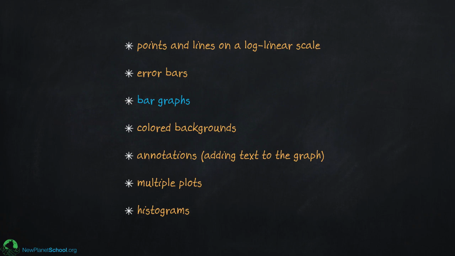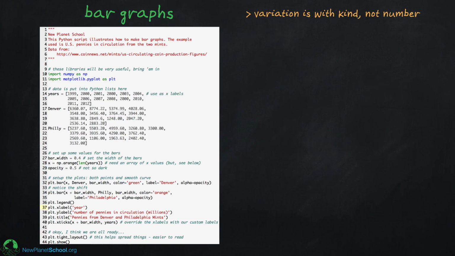Okay, let's do bar graphs. Bar graphs are really interesting and extremely useful. So why would you use a bar graph? Typically you use it when you're varying something with kind and not number. We often plot things versus time or distance or whatever. We're plotting a function versus some value, a number. Typically it's a number versus a number, but sometimes you want to plot things versus the kind of the thing. Like maybe the kind could be a color, red, blue, whatever. It could be state, New Mexico, New York, New Jersey, that sort of thing. And so bar graphs are really useful for doing that kind of thing.